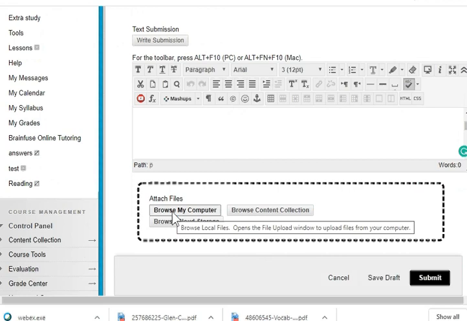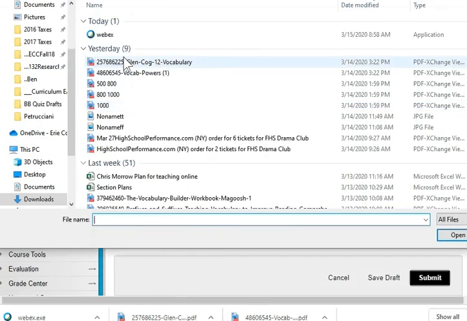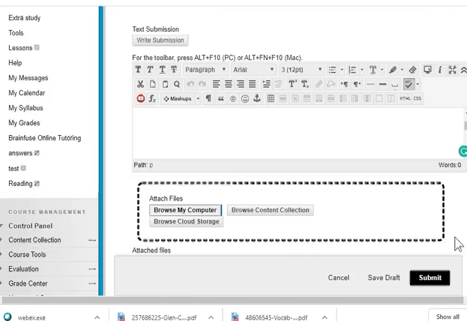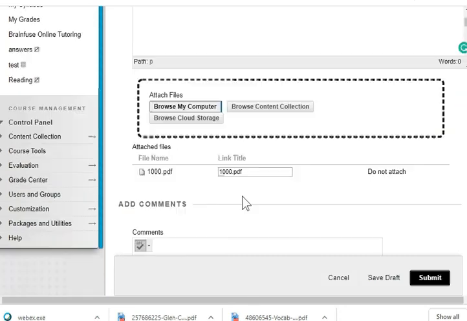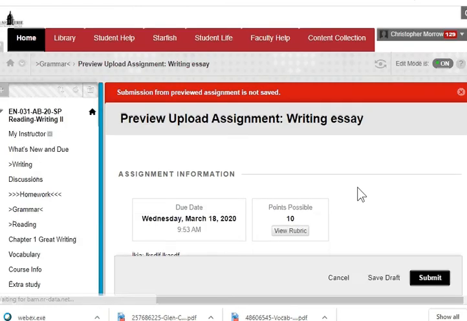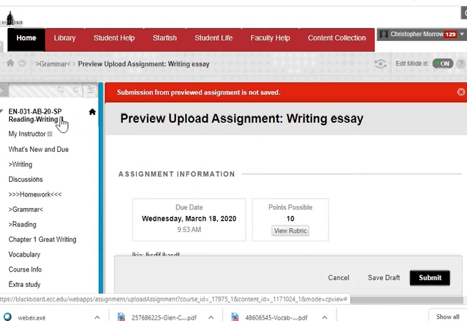But for longer essays, I prefer that they would do it in Word and then select the file and upload the file into Blackboard. So I clicked on Browse My Computer, and they selected it, and here it is right here, and it is ready to attach. So we're going to submit it, and it is all submitted now. They've done their homework, and the teacher can grade it.